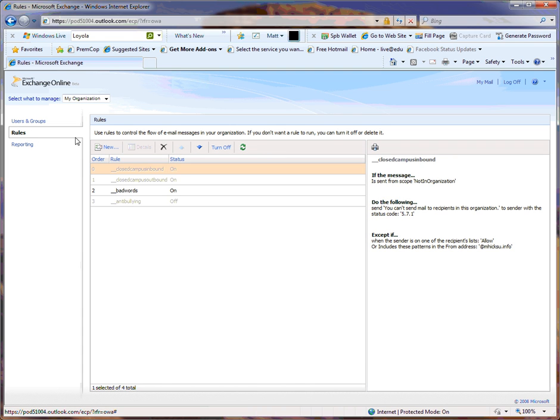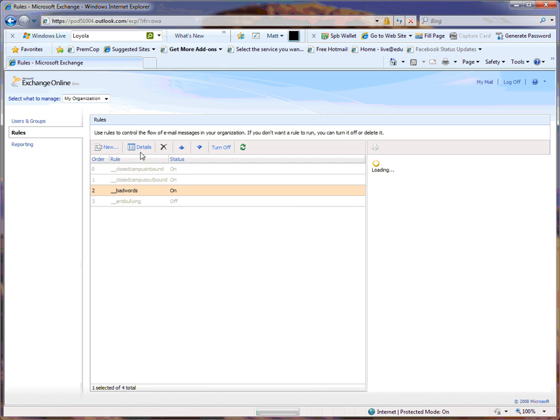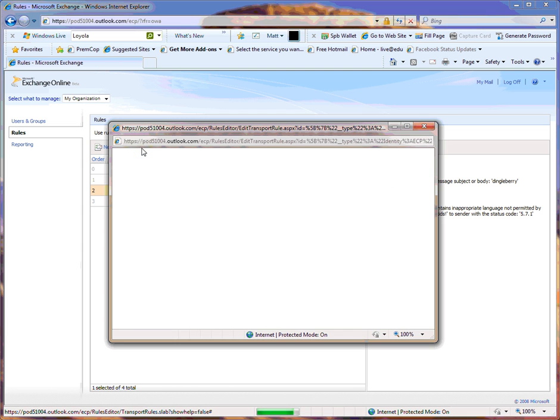Now, by default, all customers using Outlook Live had 3 supervision policies that were available to them. They were only available through PowerShell interfaces, but they could be configured. It was the closed campus policy, that included both an inbound and outbound restriction of mail coming in and out of the domain, a bad words filter policy, and an anti-bullying policy. So if you had previously configured any of these, they will be migrated over into the new transport rules interface as they were previously configured, but now you have a great new snappy interface to be able to define those rules. So let's go take a look at the bad words filter to see how this new interface works.